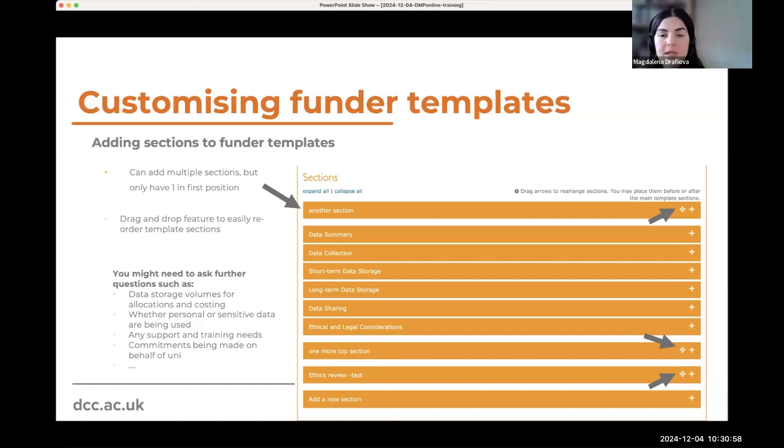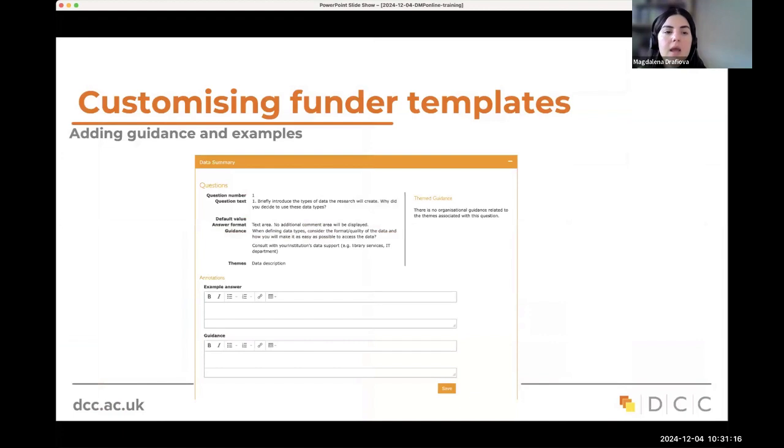And this is basically what you can achieve if you go directly into customizing the funder template and for various reasons decide to customize it. And like I mentioned, you can add one section before and as many as you wish below the core of the funder template. You can also add the guidance and examples.